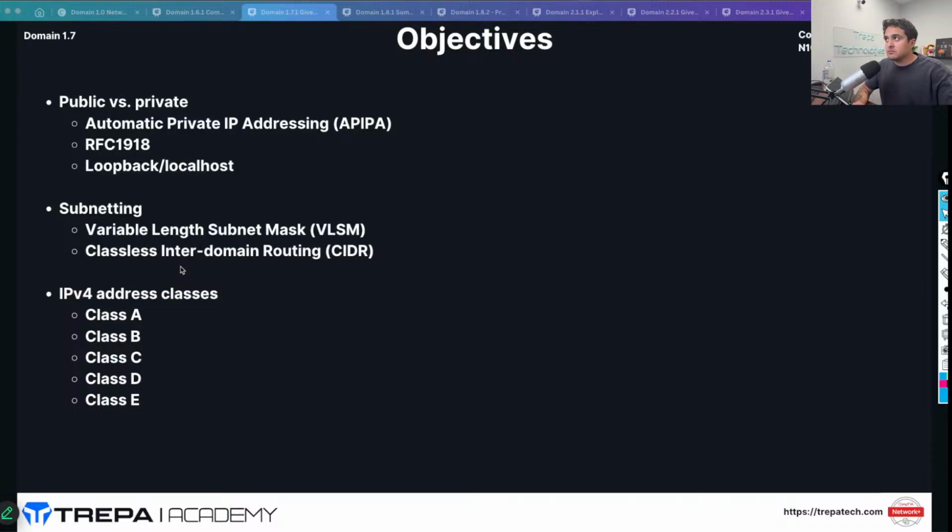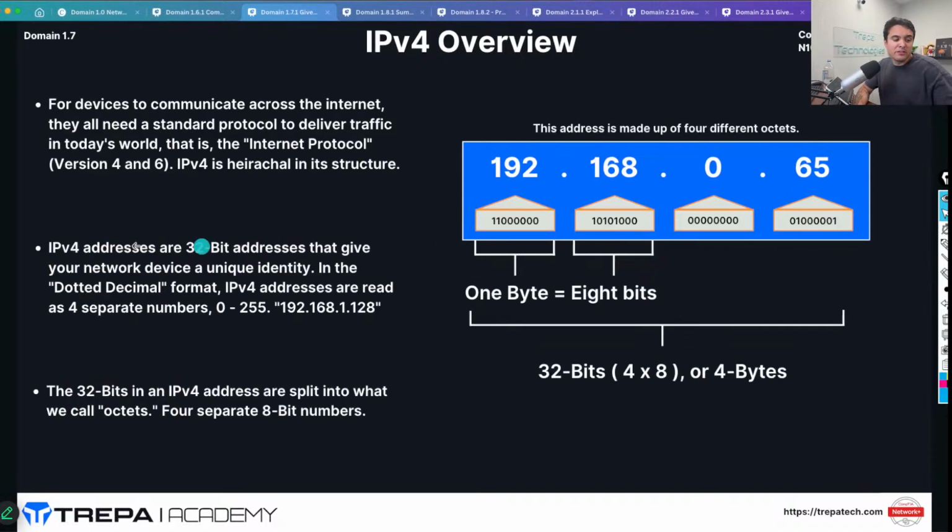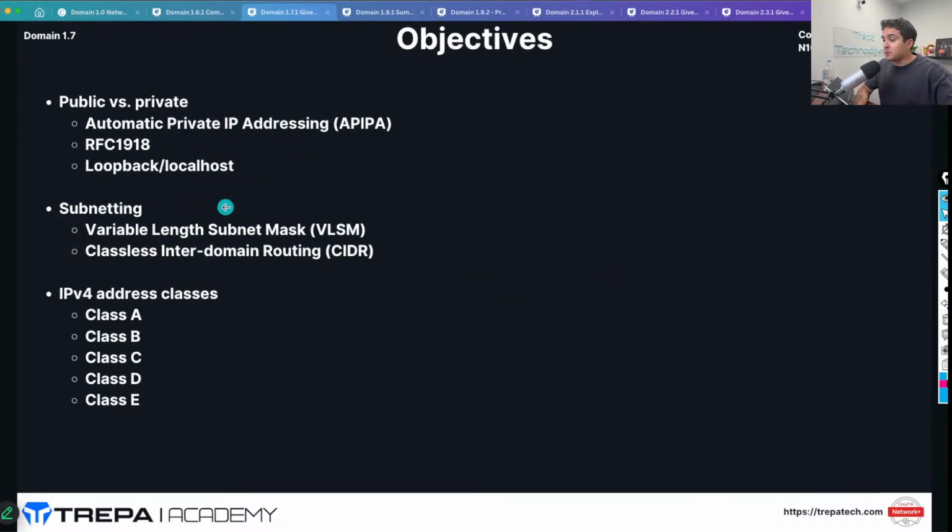I don't even know if they made it this way on purpose. They're just saying go over this and then you figure out how to teach it. But I'm going to do this in order. I'm going to go over what an IP address is, what it's used for, go over binary, the machine language, 1 bits, 0 bits, on bits versus off bits. Once we go over that, the structure of IP addressing, we'll jump into subnetting.